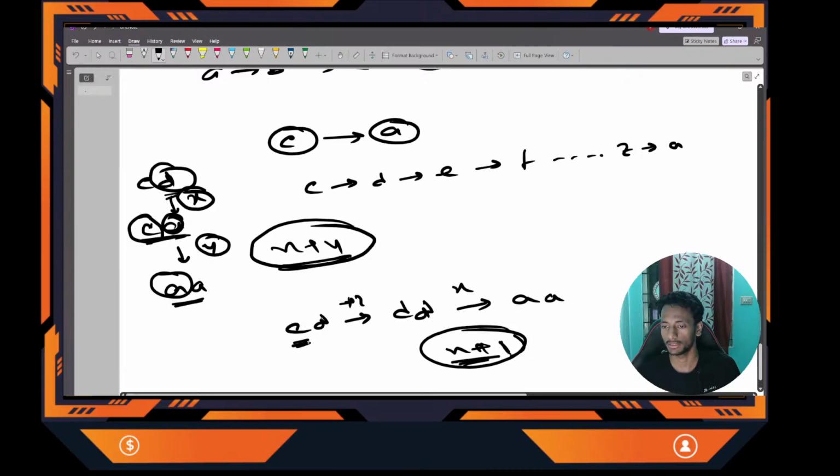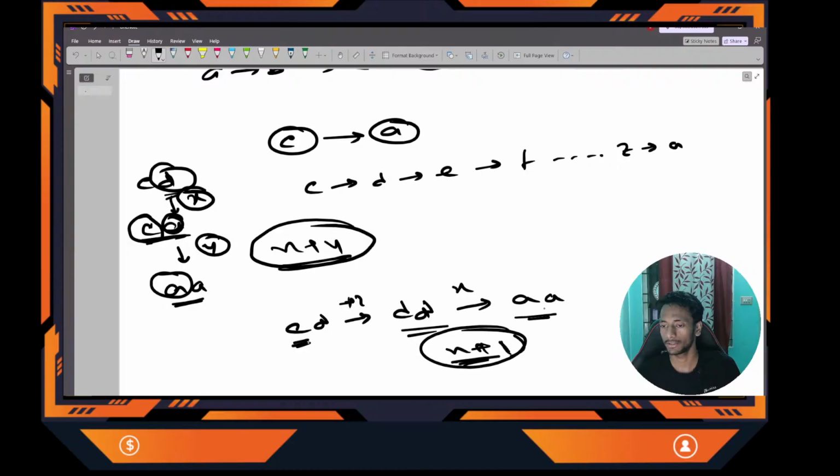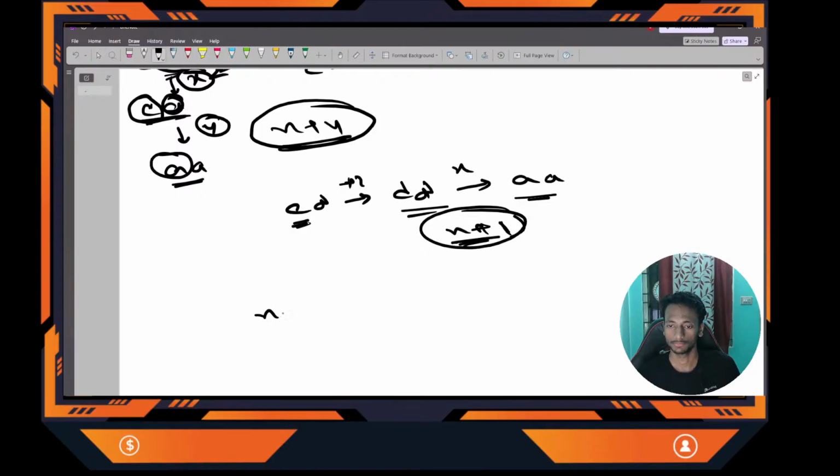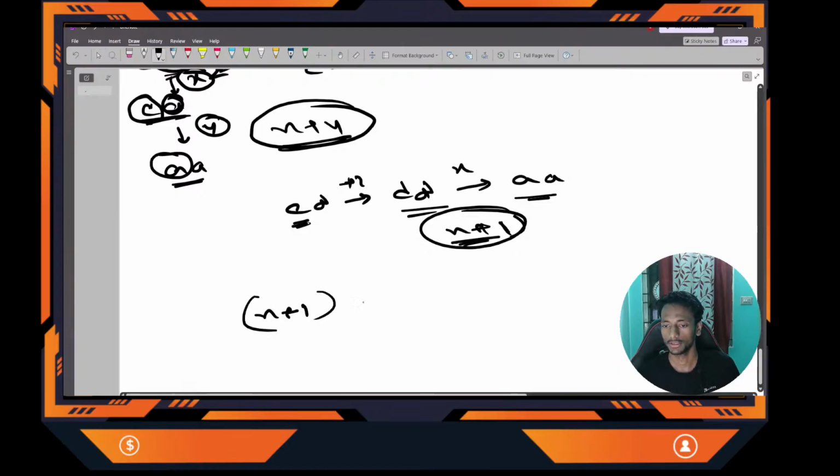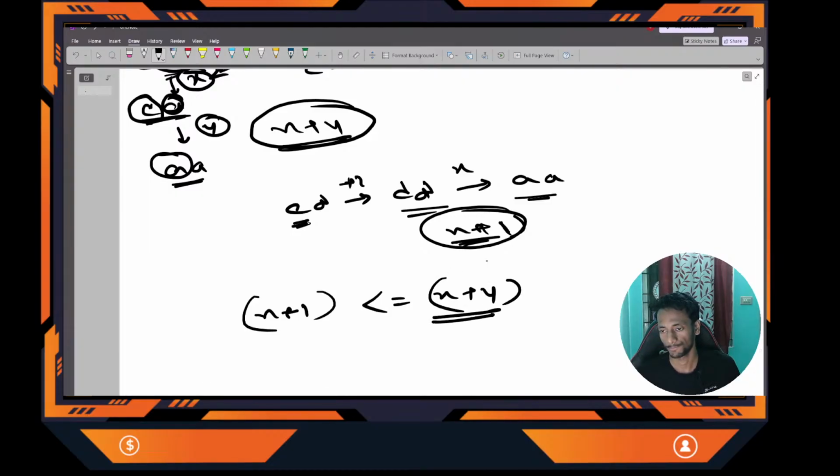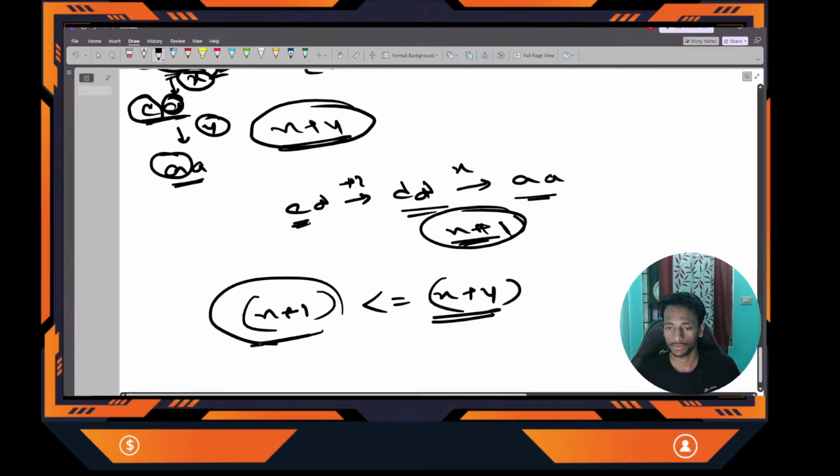If I first convert C to D, then convert all the Ds to A, because I know D to A takes X operations, it is always better. So X plus 1 is always less than or equal to X plus Y, because Y can be greater than or equal to 1, right?